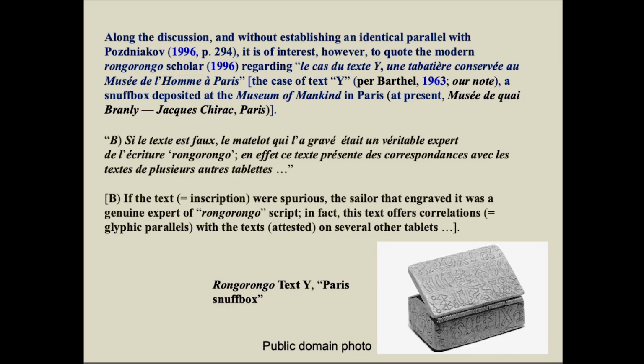A tablet was cut up in the 19th century by presumably a sailor who collected it, or a carpenter who got it from a sailor who collected it, to make a snuff box. But the glyphs on it seem to be genuine, and they show correlations with other known inscriptions that you wouldn't expect unless someone really knew rongorongo.